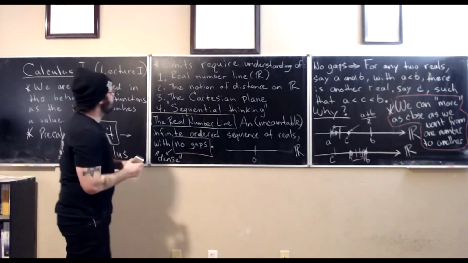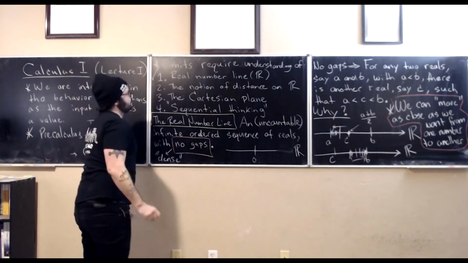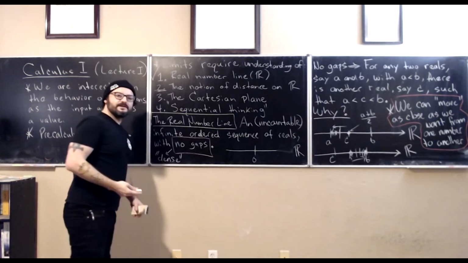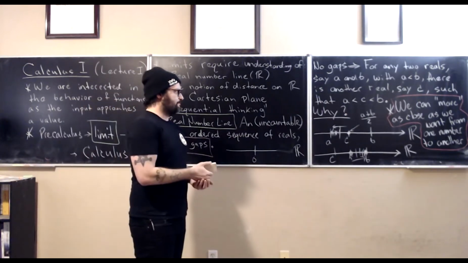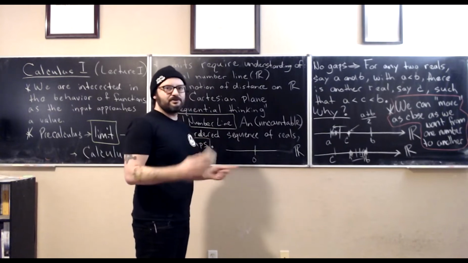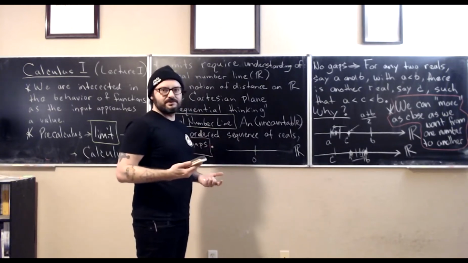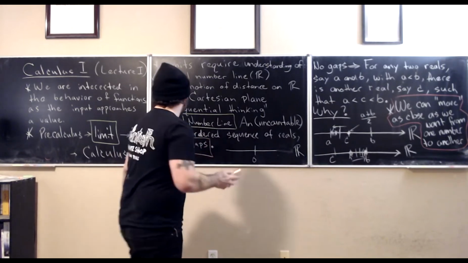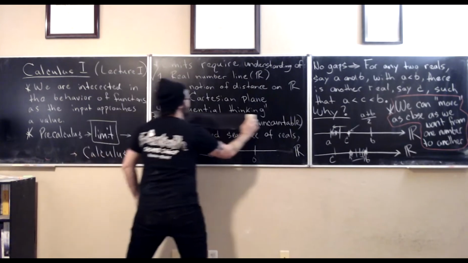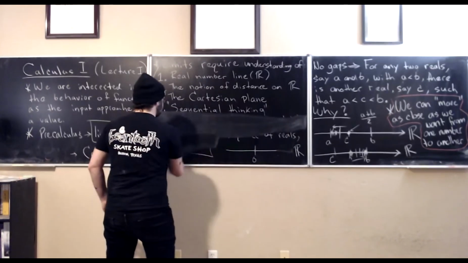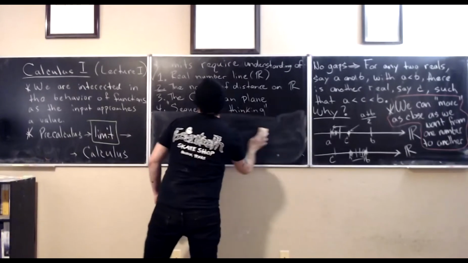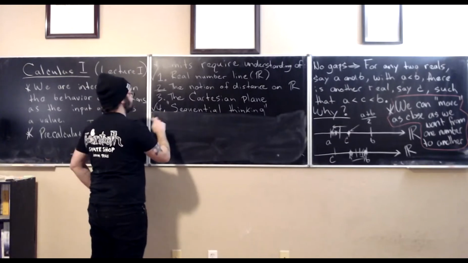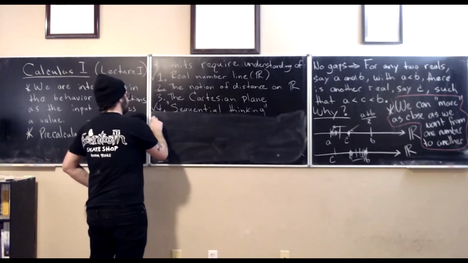So we've covered the real number line. Next up, the notion of distance. Distance is so fundamental to everything else that we'll be doing in this semester that we have to take a moment to really make sure that we're all on board. And we kind of talked about sequential thinking too. So we just have these two left over. So distance.